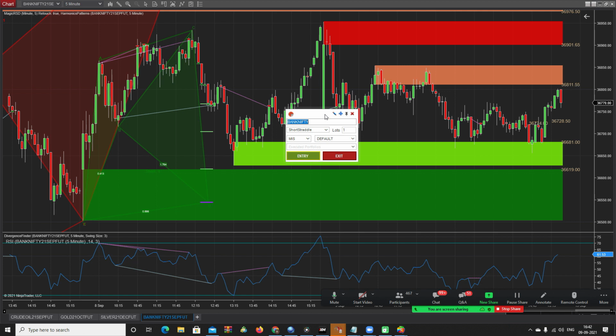This is the options QTP. By clicking on the plus icon, you can even define the entry price, the combined target, the combined SL, the leg target, the leg SL.